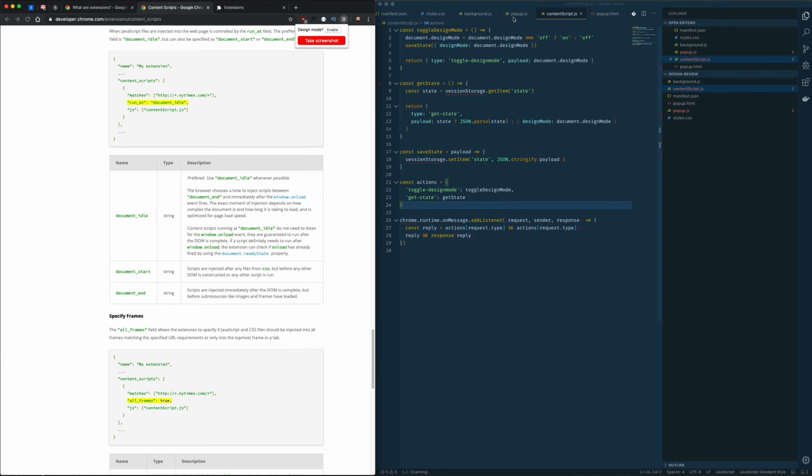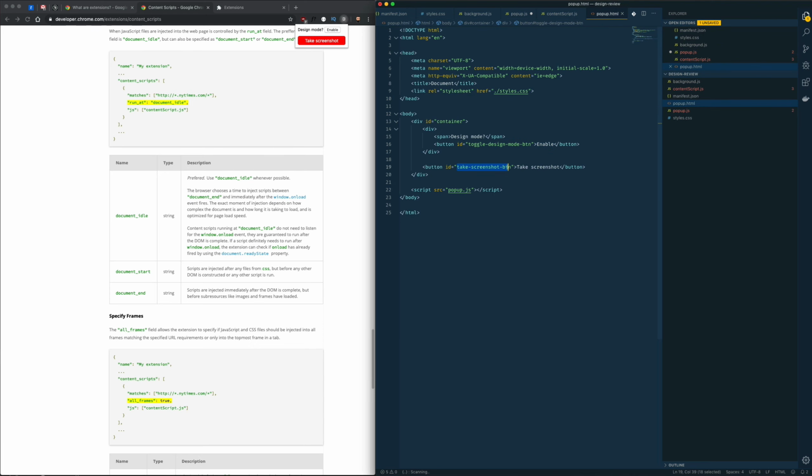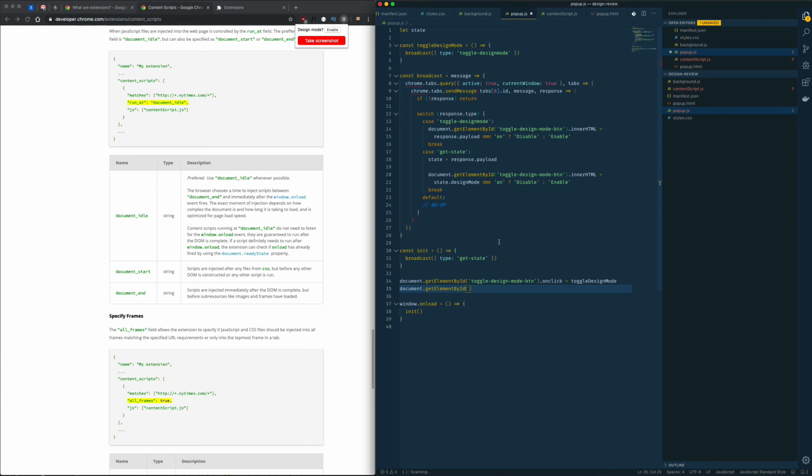And yeah, the first thing we're going to do is add a handler on the button itself. So document get element by ID. The name of the ID of the button is this. On click, take screenshot method.